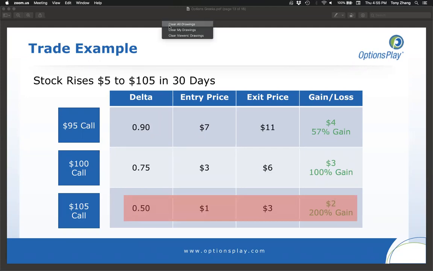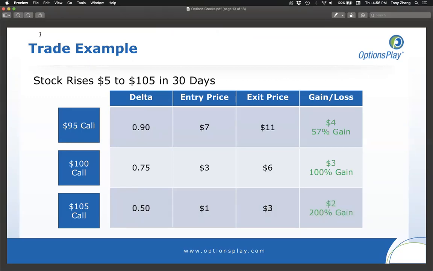And that is really where I think is the most counterintuitive part of trading options, because as I showed you before, where should you really be buying? You should be buying in the money when you're buying. You should be longer dated in the money as opposed to out of the money options that will decay very, very fast. And I think that will be illustrated in the next slide here, because let's say the stock rises $5 to 105 in 30 days, but let's say after 60 days at expiration, it's still at that 105.